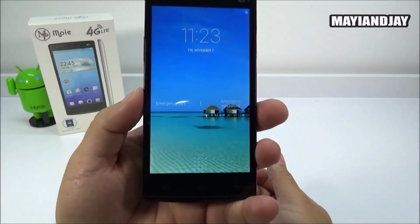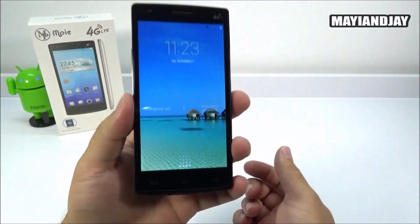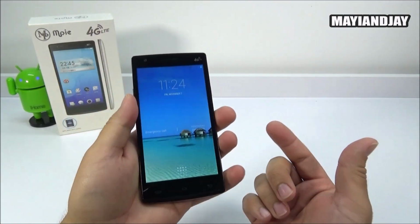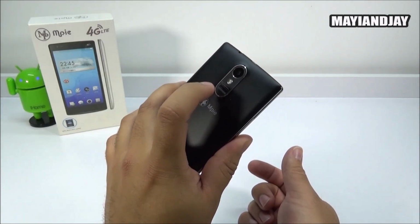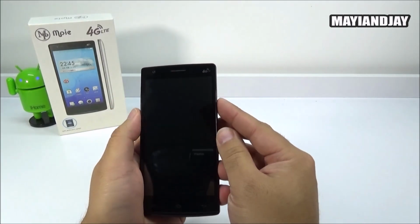On the front here, we can see the lock screen already has my fingerprint recorded, and I have recorded pretty much my index finger. When you're grabbing your device like this, the finger that you most likely are going to swipe on the back is going to be your index finger. However, you can record any finger that you wish to do so.